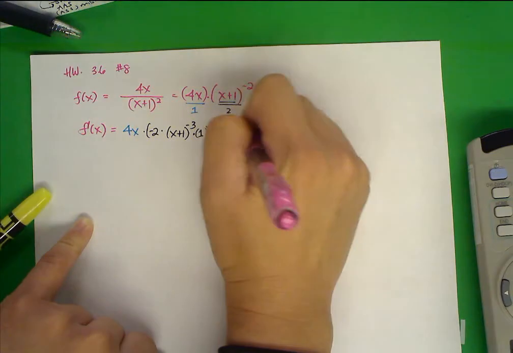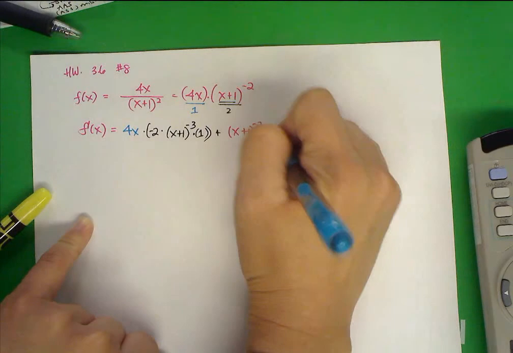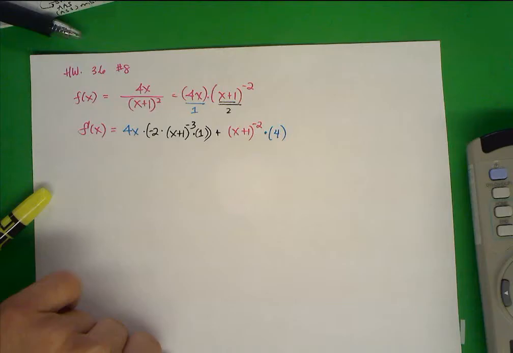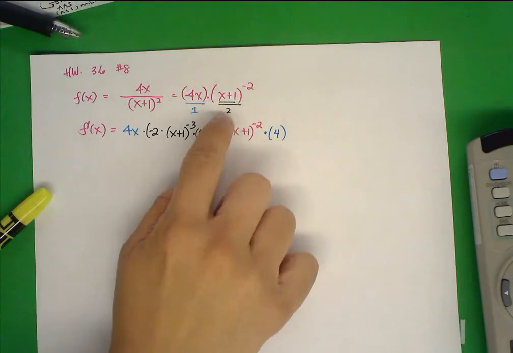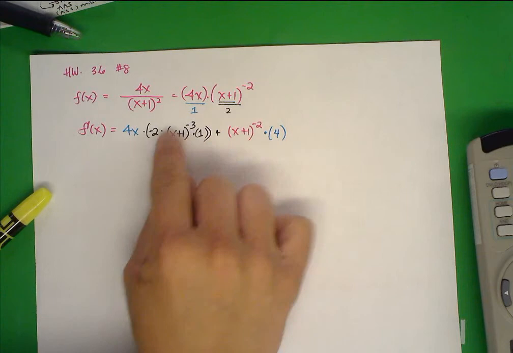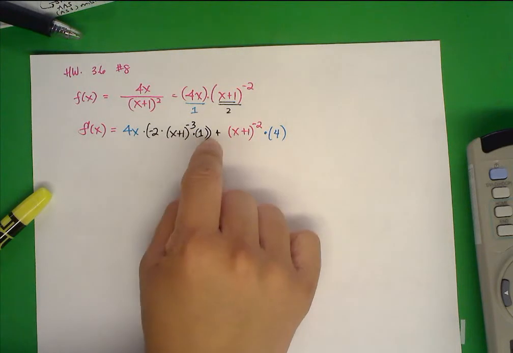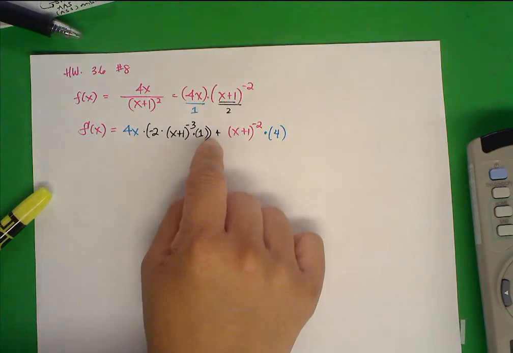Yes? You did the derivative of the big one, the big fish, times the derivative of the baby? Yes. So here, the 2 is something to the negative second power. And the derivative of that is negative 2 times that something to the negative third power, times the derivative of that something. Got me? Yeah.